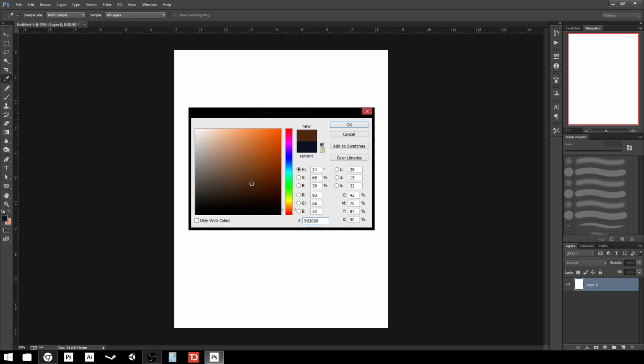So that's the basics of how the color picker works, and you'll notice all these numbers are changing as I'm doing this. That's so you can indicate very precisely one color to the next. These numbers down here, which in this case is BB977F, you can actually copy and paste, and if you paste them into another program, such as Illustrator, for example, you'll be able to access that same color.